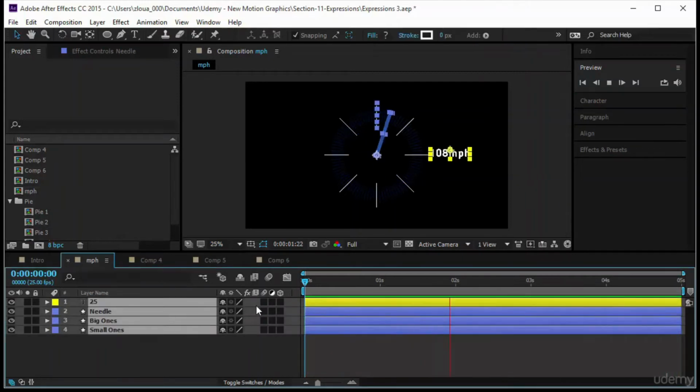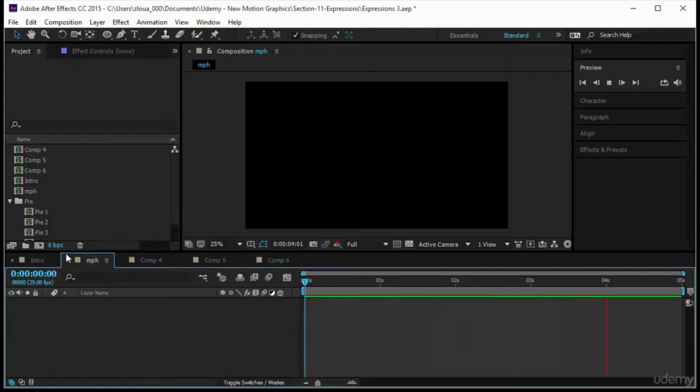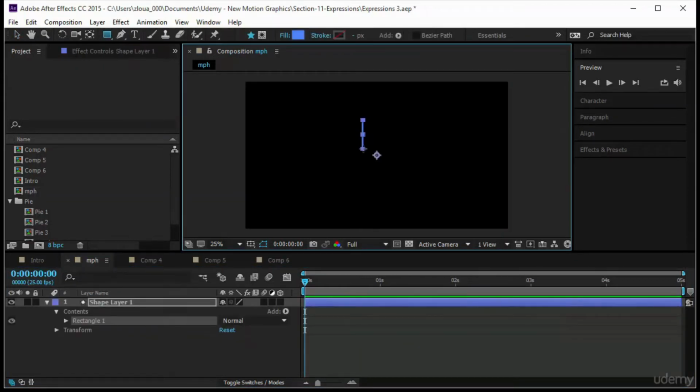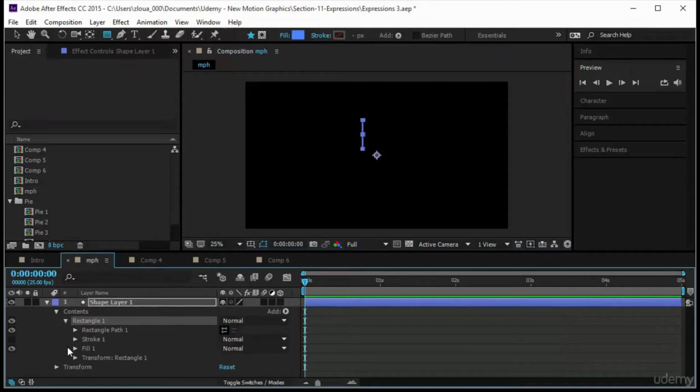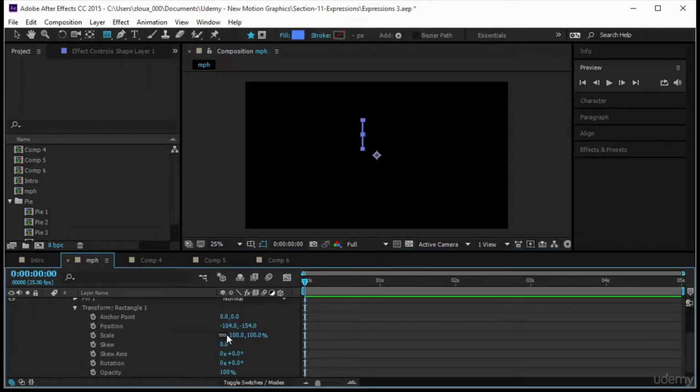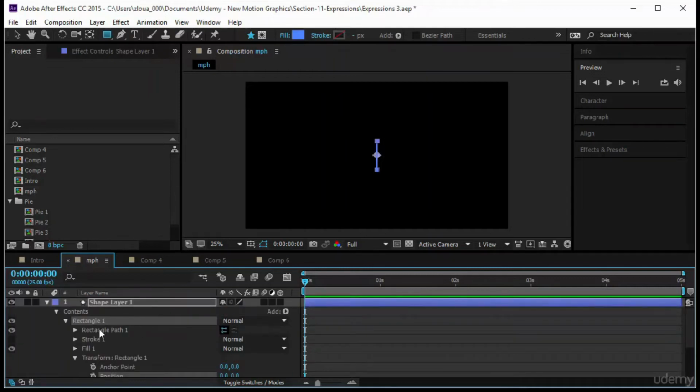First of all, I will delete all the layers, doesn't matter. So I will create a rectangle here, just a simple rectangle. Come to the rectangle transform and put it in the middle, that's the position 0, 0. And put the anchor point just in the middle, just to confirm. Fine. What I will do, I will introduce a repeater here. I will say add a repeater.